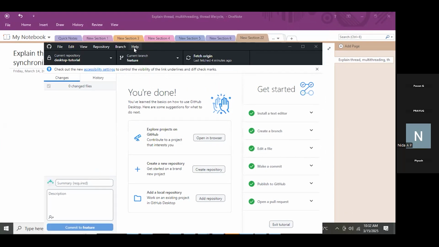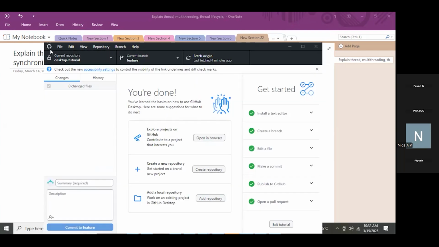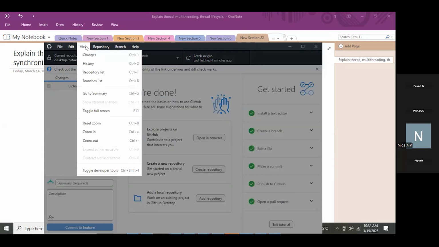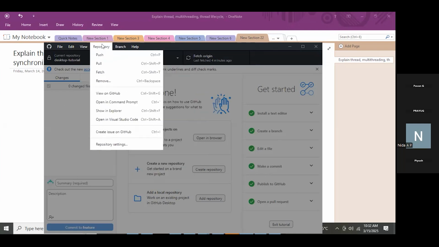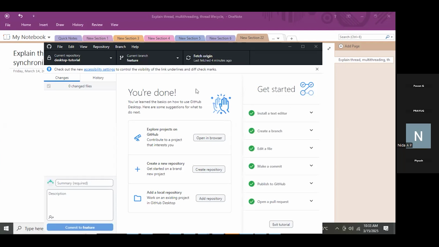Can you see my screen? You mean something like GitHub Desktop, right? Like GitHub Desktop, if you open that in your system, then that is a desktop application. If you open that on the browser, then that is a web application. Then this is not a GUI, this is a desktop application, correct? So this application and the Git one are functionally almost the same, right?